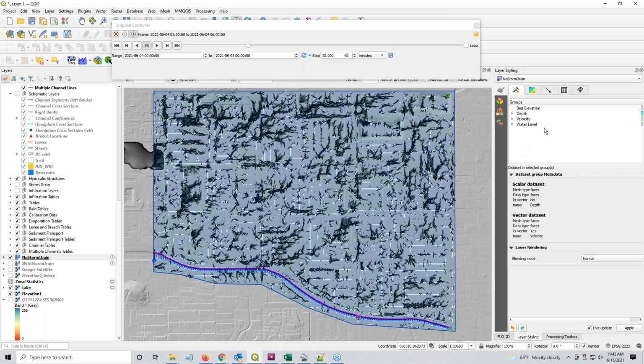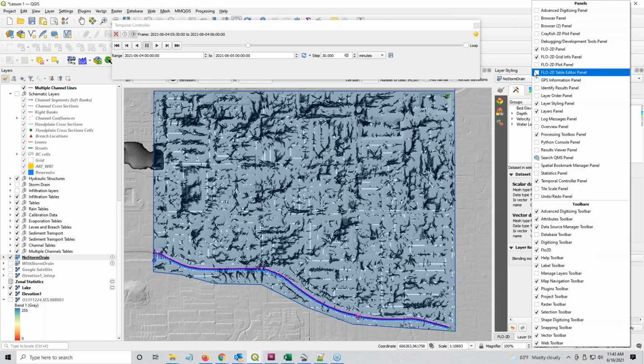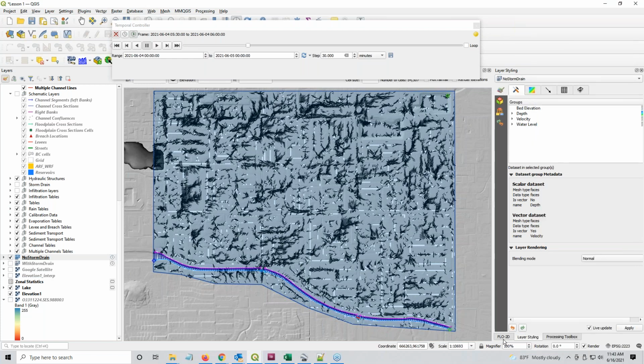So first of all, if you want to make any changes to it, you have to have the styling panel open. So right click and you see here are your panels, and just make sure you have that layer styling panel checked. And then I always like to dock all 3, the FLO-2D panel, the layer styling panel, and the processing toolbox, on the same docking panel because I like to use them all together.